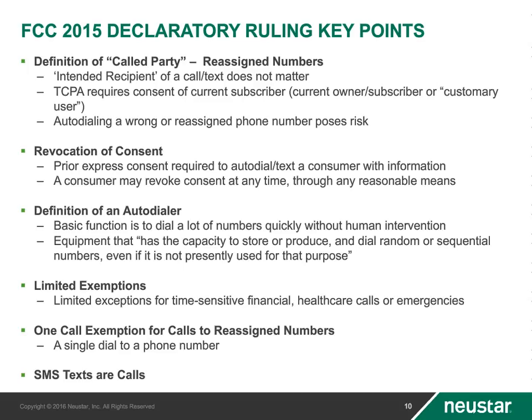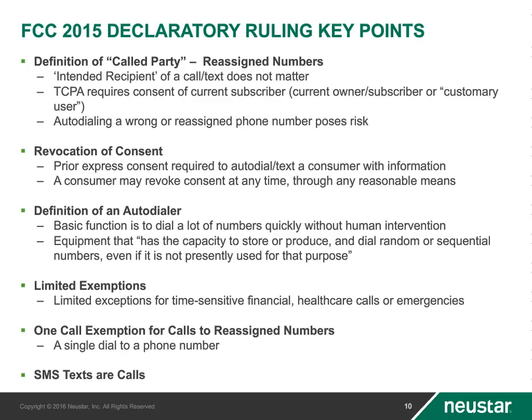Instead, you have to have prior express consent by the time you place a call, and if a consumer revokes the consent, again, through any reasonable means, that's how the FCC clarified it, you no longer have the consent to place the call, because you'd have to seek a new consent down the road. So prior express consent matters at the beginning of the relationship and throughout the relationship. You have to maintain and be able to demonstrate that the consent remained active for all of the calls that you make.